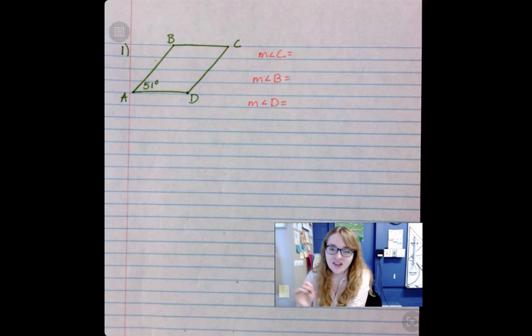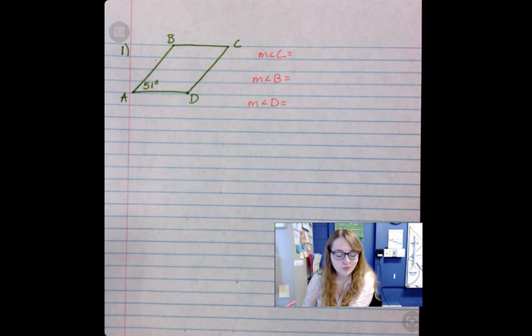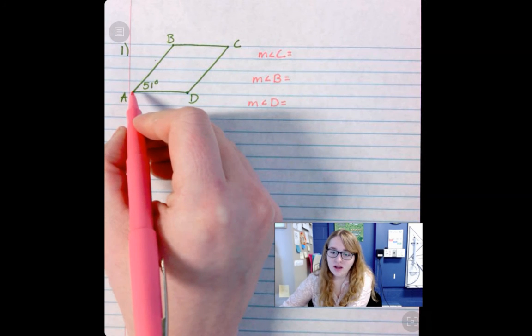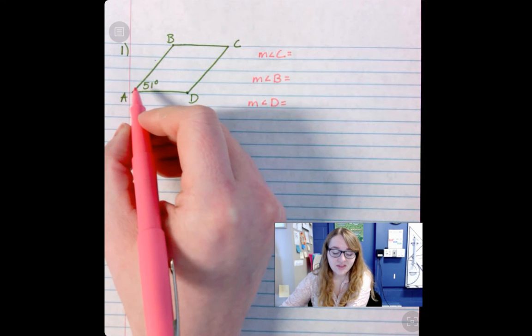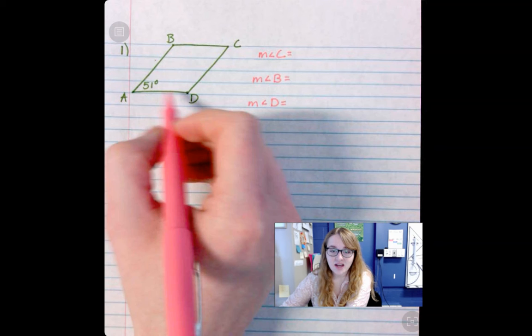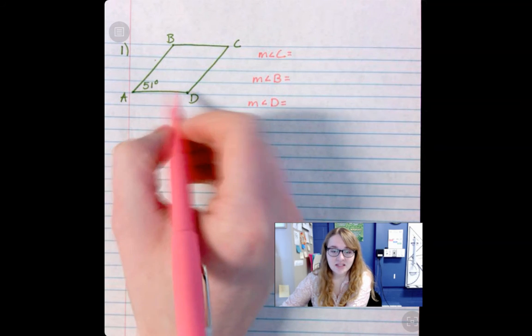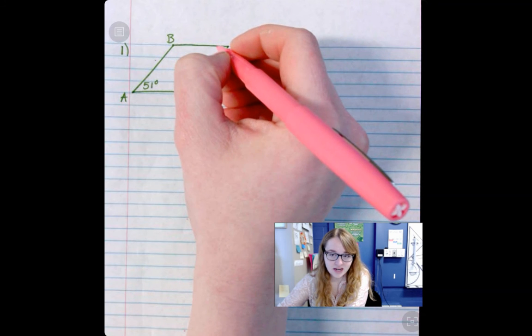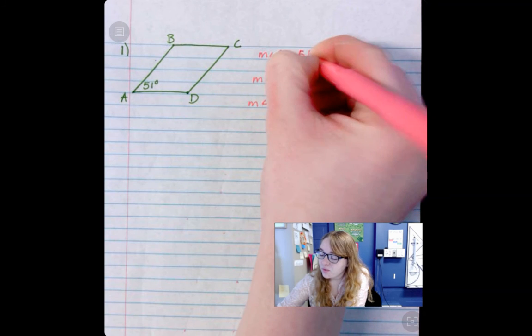All right. In this first problem, we can see that we have a parallelogram, and they want us to find the measure of angle C, the measure of angle B, and the measure of angle D. Okay, and then we're going to write down the super cool rule that lets us say what the measures of these angles are. So we know the measure of angle A, and we know on our second super cool rule that the opposite angles are congruent. So the angle not touching angle A by a side. So angle A is connected to angle D and angle B. So angle C, remember, because opposite angles are congruent, would also be 51 degrees.